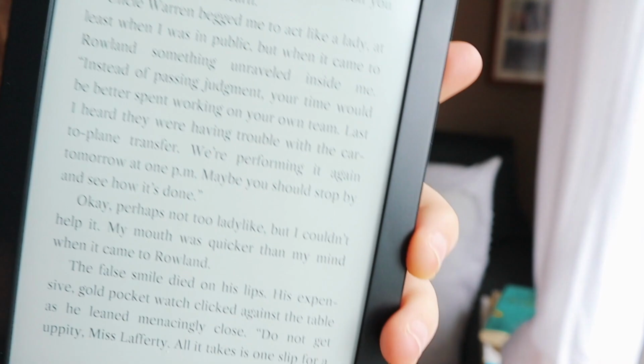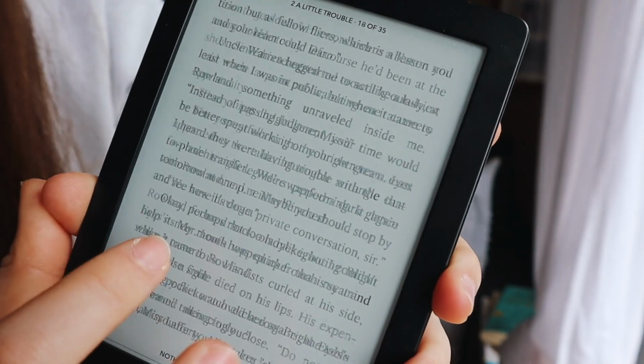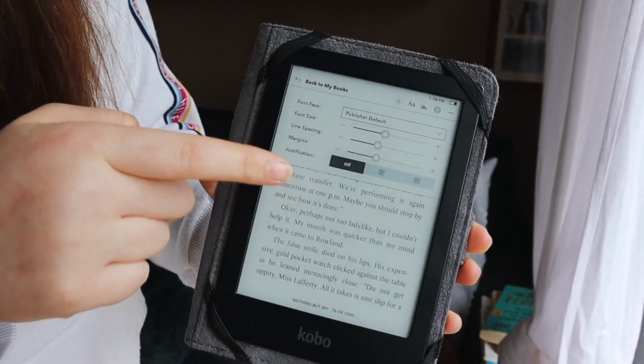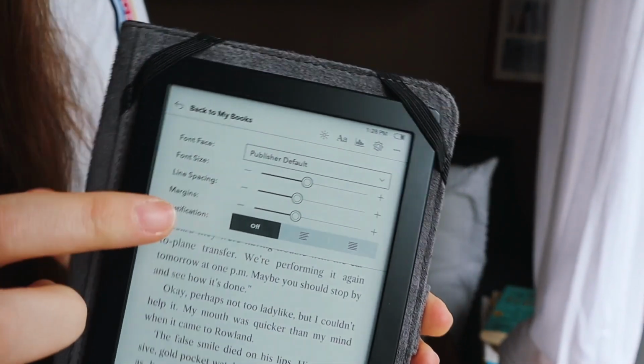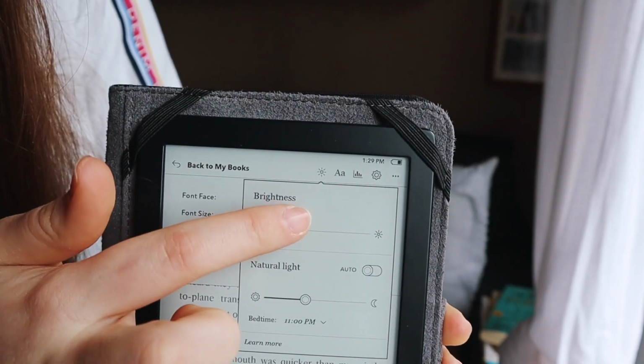Lesson number 5 is that minimalism does not have to be the same thing as frugality. Actually, successfully being a minimalist might involve heavier investments. What I mean by this is that, for example, with my Kindle, I actually had to put in a hefty amount, or in this case $130, to buy my Kindle, but this investment in the long term will actually allow me to save money on books because e-reader books are just a lot cheaper, especially if you have a subscription.